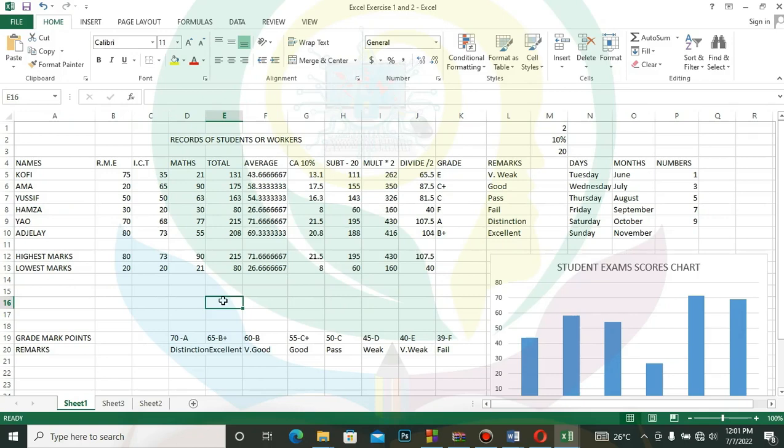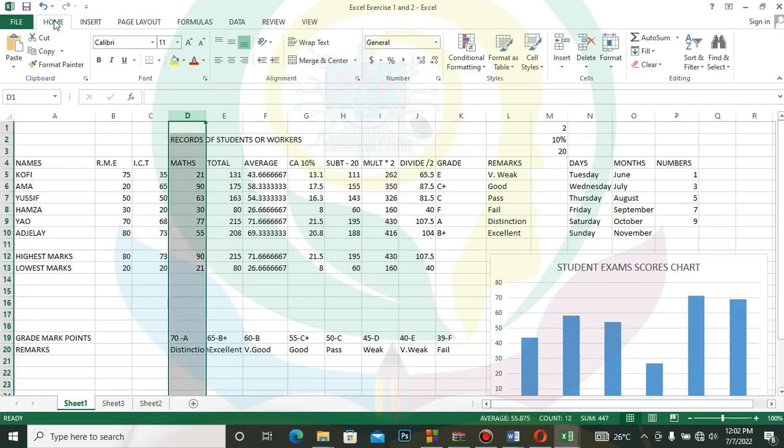Before we go to the formatting of cells, I want us to learn how to insert extra rows and columns. Maybe if you need additional rows or columns, and then how to delete rows and columns, then also renaming our worksheet or deleting a worksheet. So quickly, when we look at this, maybe we realize that we need an additional subject to be added. So when you want to do something of that sort, what do you want to do? We want that subject to appear where the D is, and the maths is supposed to go to the next column. So you need to come and just highlight this.